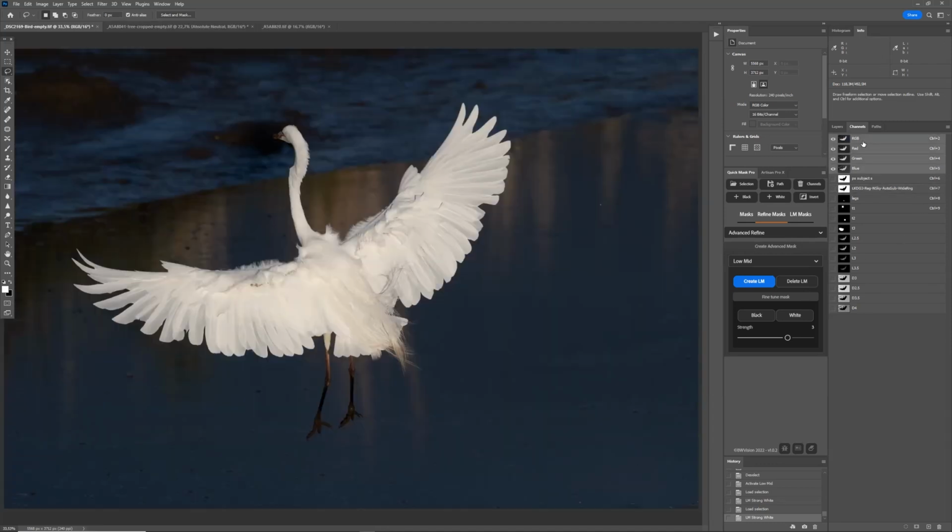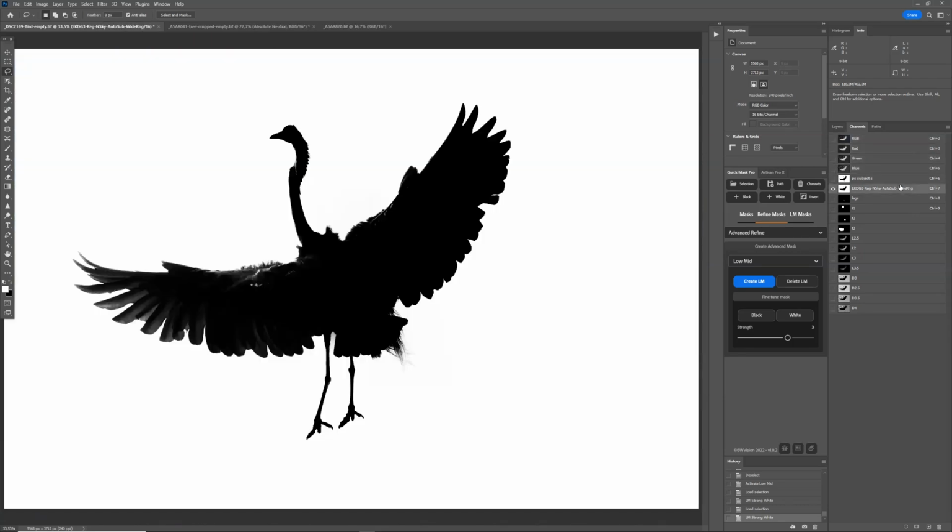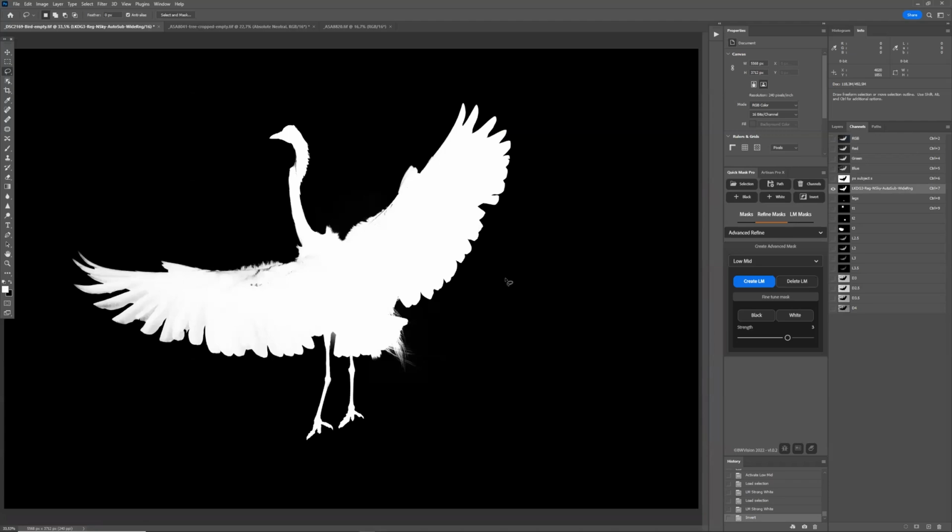Joe, I have a question, Joe. Okay. Jorge, Joe. Let's say you have finished the refinement and now you want to add contrast and finish your edit. Do you invert the mask again to make it white? Oh yeah, absolutely. Because this is not the selection of the bird, but of the background, right? Exactly, yes. I only did this because I wanted to make the advanced refinements, and I can only do that in this specific case because it's light on dark. I could only do that by inverting the mask first. So that's the only exception. Okay, so if I want to use it, I have to go back here again. Excellent. Okay. Yeah. Thank you very much, Joe.